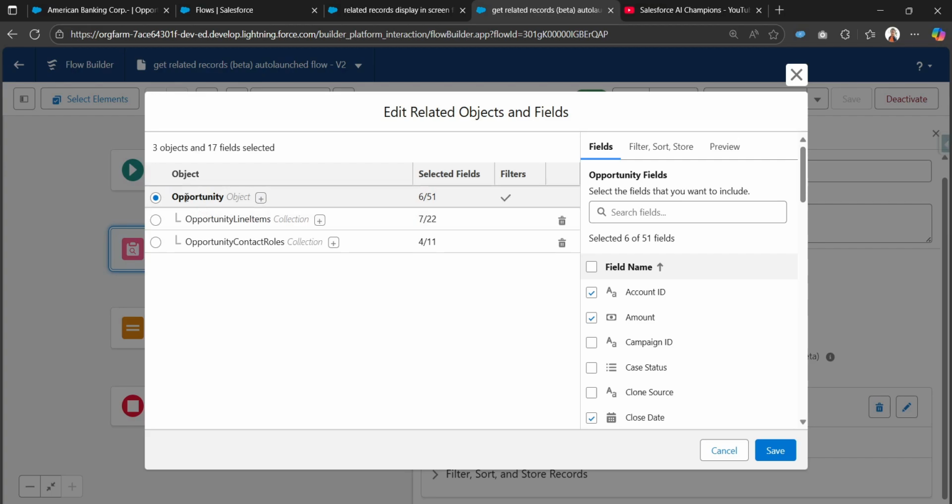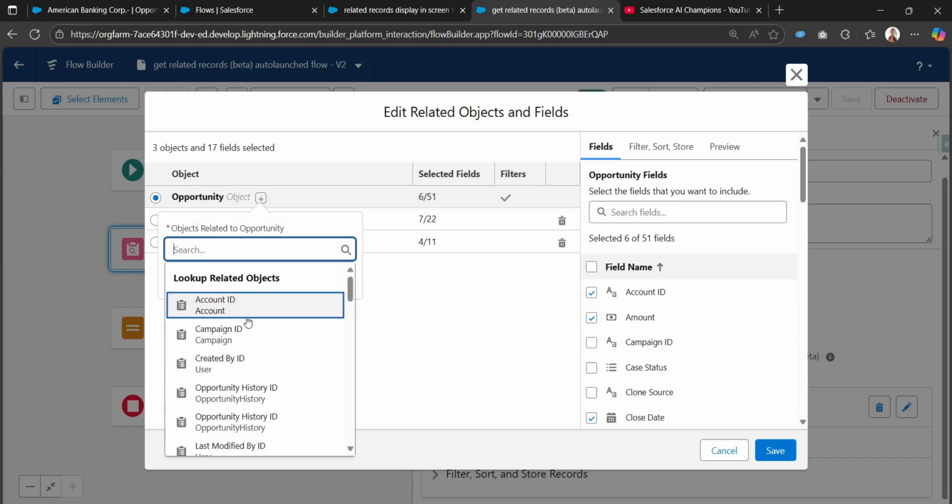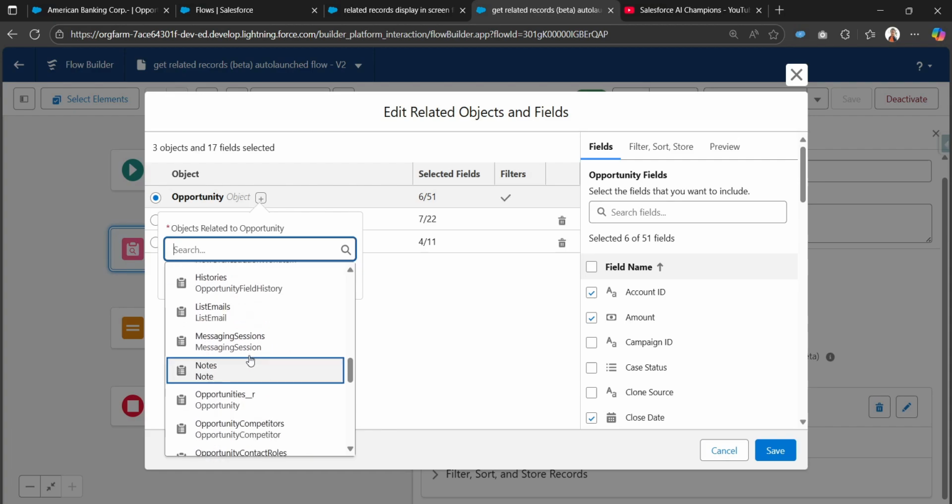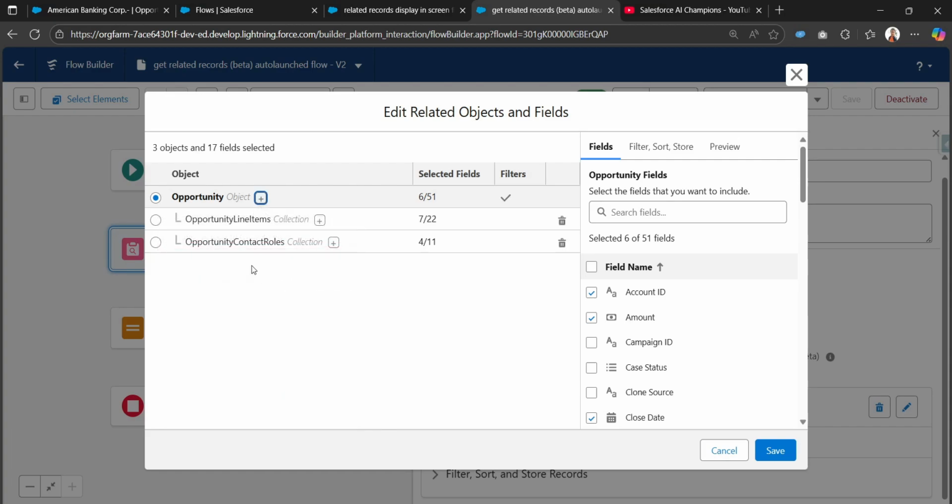I have added Opportunity, then Opportunity Line Items, then Opportunity Contact Roles. By clicking on this plus icon, we can add more objects as per our requirements. As of now I have just added three objects.